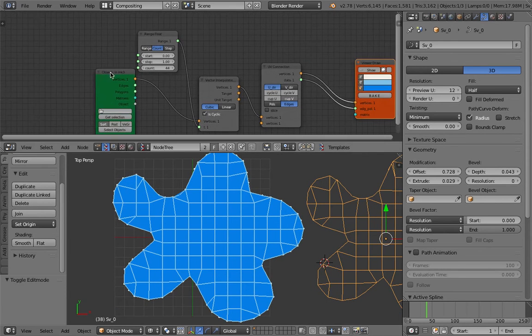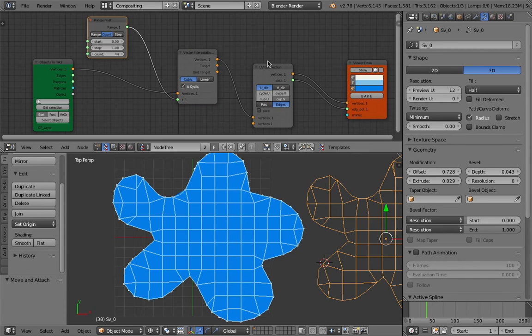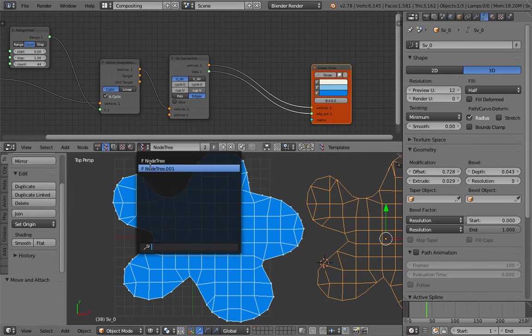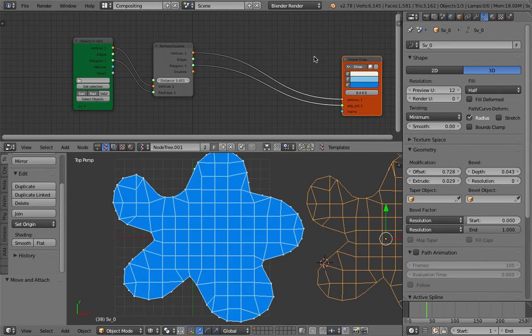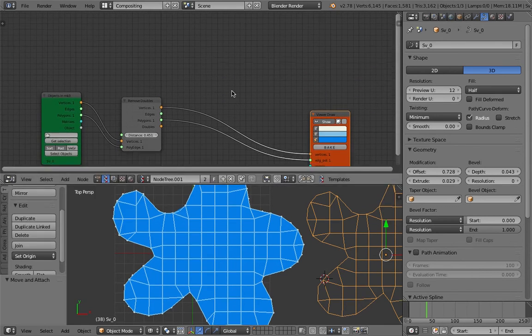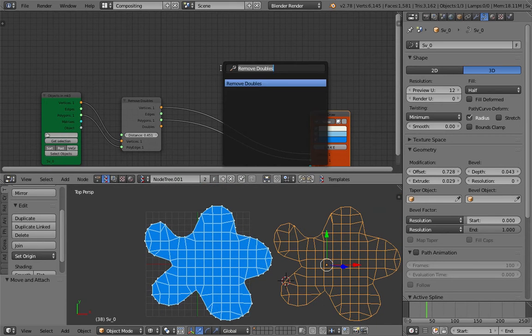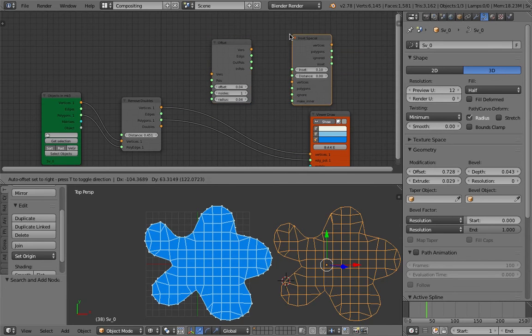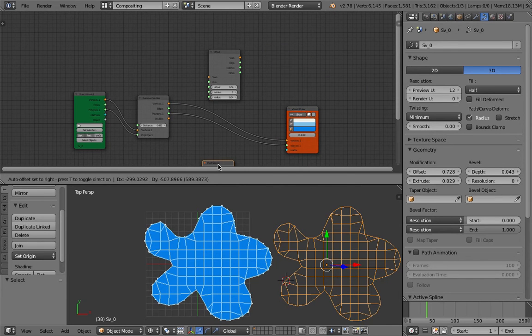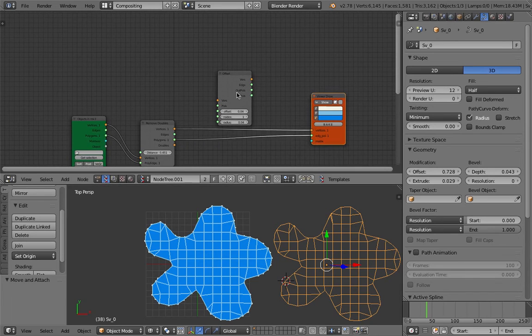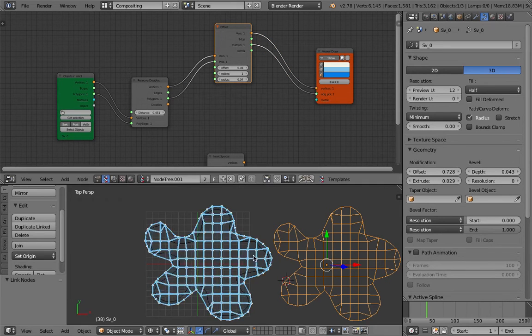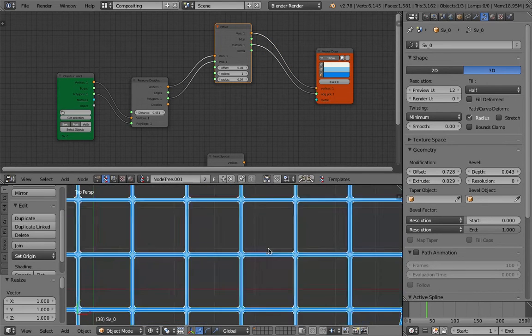And inside Sverchok we can start playing around. There's a few nodes that you can play around with: offset, inset, spatial. They're all a little bit interesting in themselves. Offset actually allows you to generate this kind of mesh.